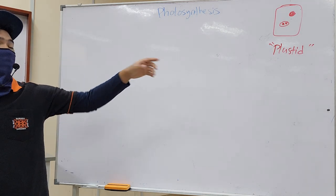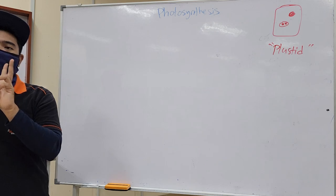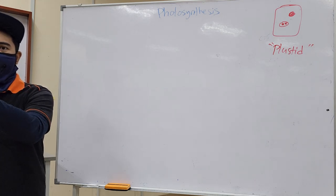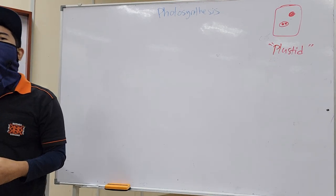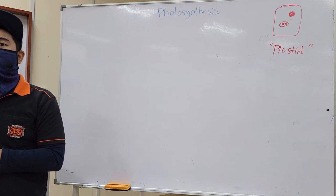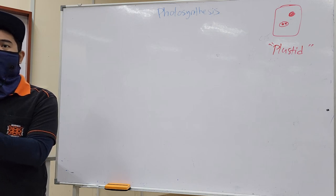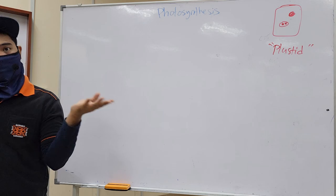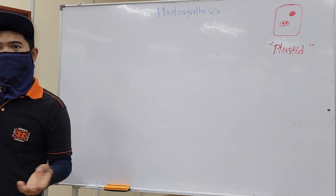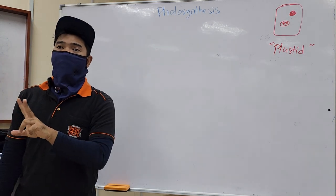So when it says plastid, it simply means this organelle does two things. It either, or maybe both, generates something, manufacturing something, it's like a little factory, or it can also be the storage organ. Like in the case of storage organ, the good example is amyloplast. There's lots of starches in there. And for the case of chloroplast, also a type of plastid, it is a little factory. Factory to make what? Well, you're going to see in a bit. What does it make?